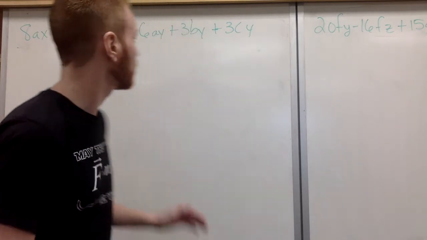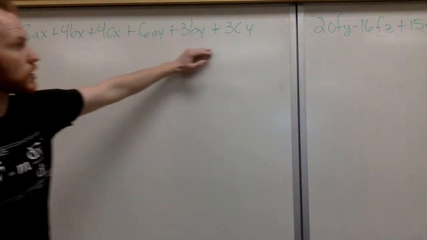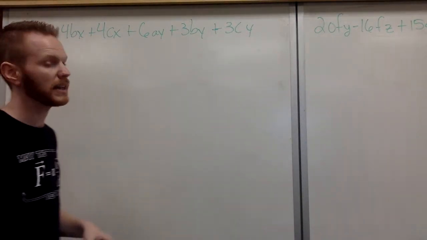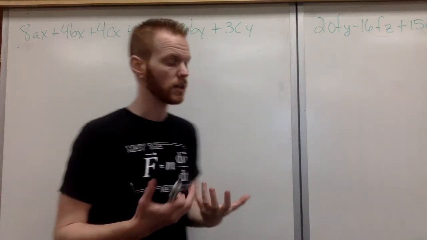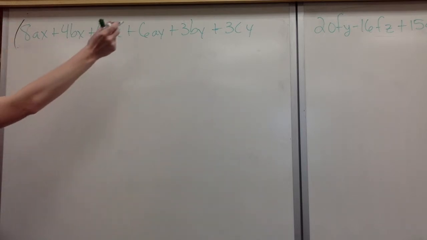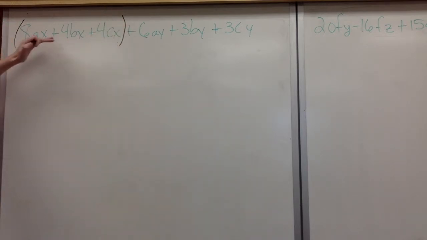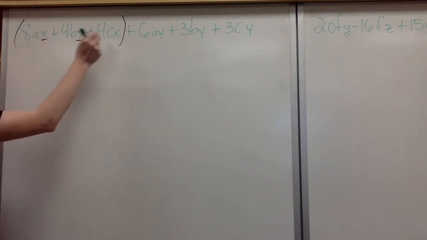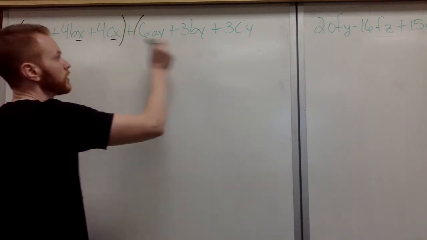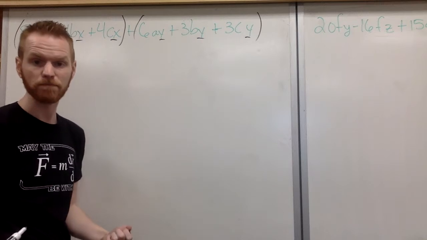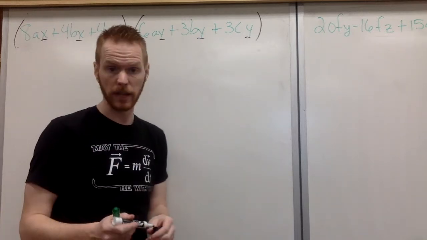Let's jump into it. Let's say I have this lovely expression right here, a lot of stuff going on, but I want to factor it a little bit. I want to make it a little bit more simplistic, okay? So I'm going to take note as to what's in here, and I can see that from here to here, each one of these terms has a common element, and the common element is x. They all have an x in common. And if I look at this second part, I can see that each one of these has a y in common. So because of that, I'm going to go ahead and factor that out for each one.